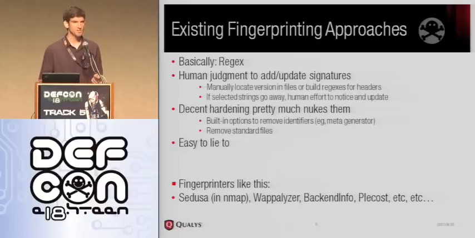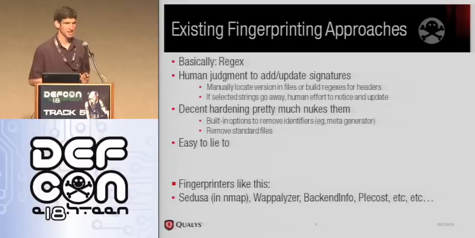It does require human judgment to make that initial call of what string are we going to look for, what are we going to grab, or which file should we pull down and grab the version out of, any of that kind of stuff. I wanted to do away with that entirely. I want to say, okay, if I can just identify an app, pull down the source, and have a machine make that judgment. I'm just one guy trying to support a whole bunch of stuff internally, and said, okay, if I can take all human judgment out of the loop, this will be really good.